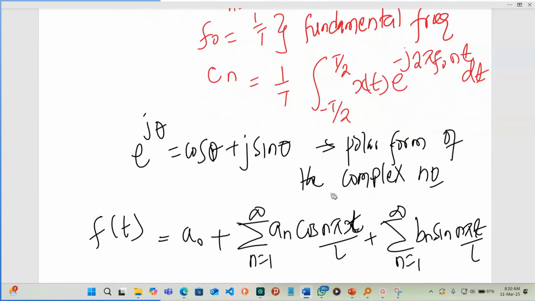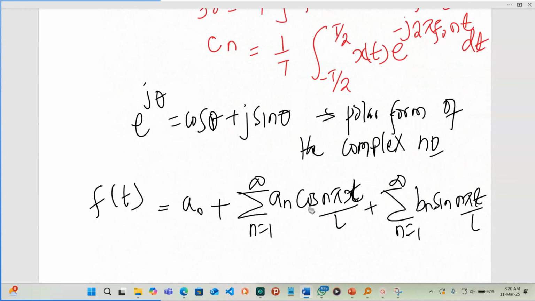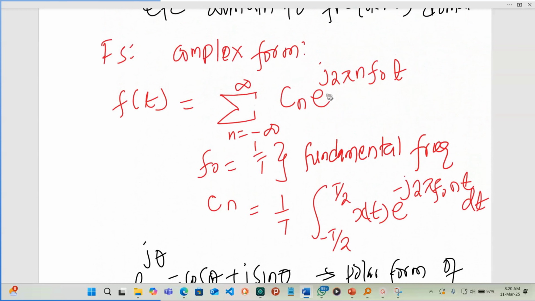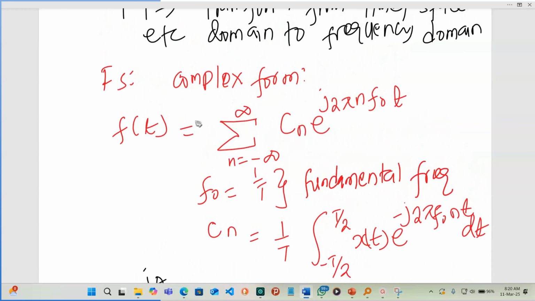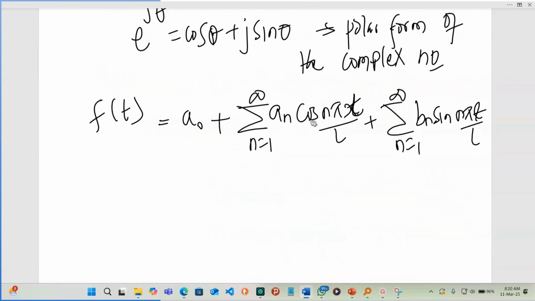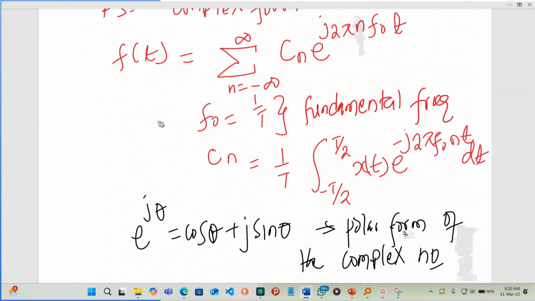Once we break this down into Euler form and take it into a complex form, we can still visualize the issues of frequency and amplitude. So if this is a Fourier series for a periodic function, then we are able to analyze this signal. If it is not really a periodic signal, then we need to talk about a Fourier transform.